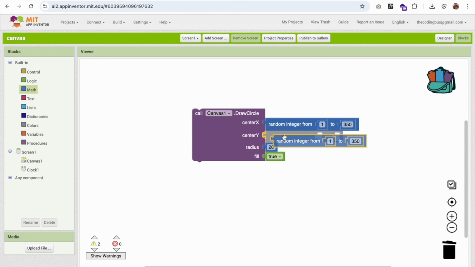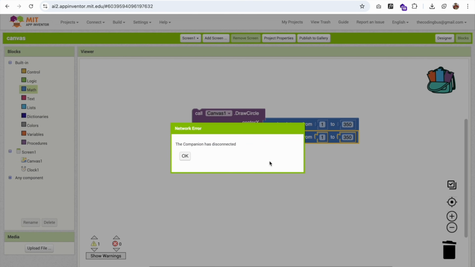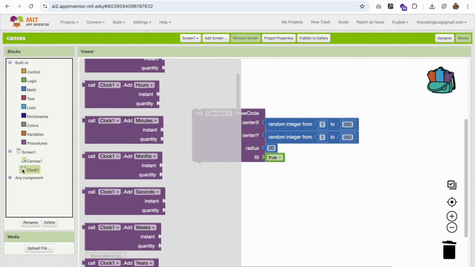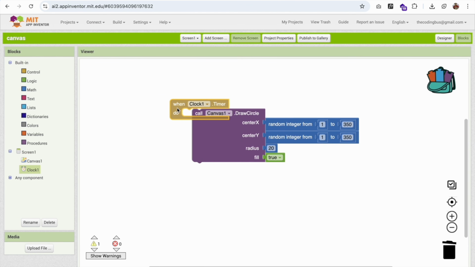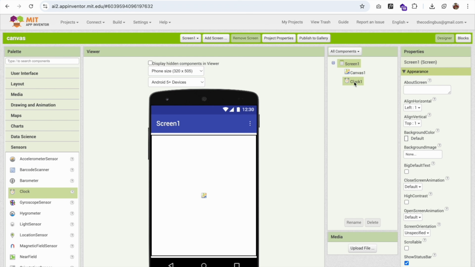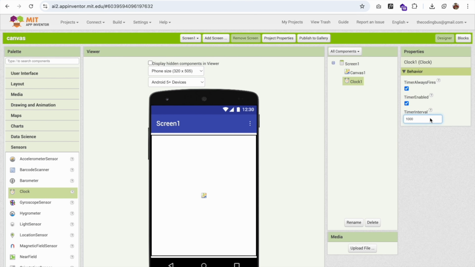That will draw the circle randomly on the whole screen. But how will that draw? Using the clock component. Whenever the clock runs, that will draw the circle. The clock is set to run every second. You can see 1000 means every second. So I'm going to make it 200. It means 5 circles in 1 second at random locations.